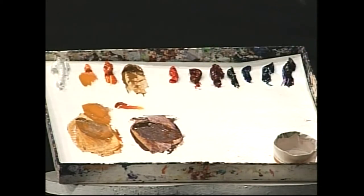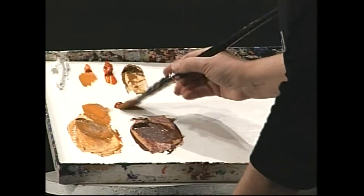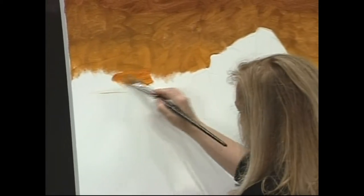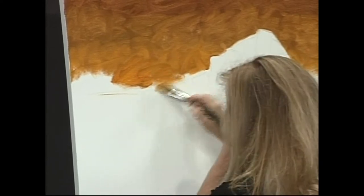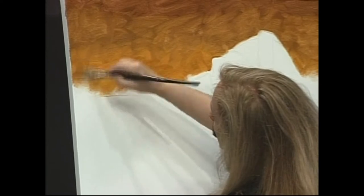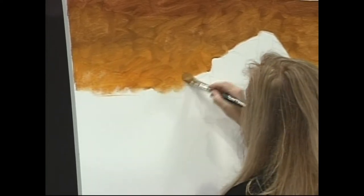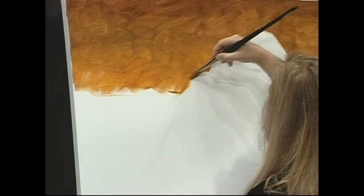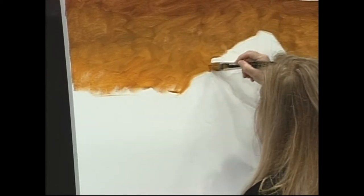Oof. Okay. Let's see how this does. Oh, yeah. Now, the reason this can be so bright here, that's gorgeous, is that I will be adding some light in, and it won't overtake, hopefully.